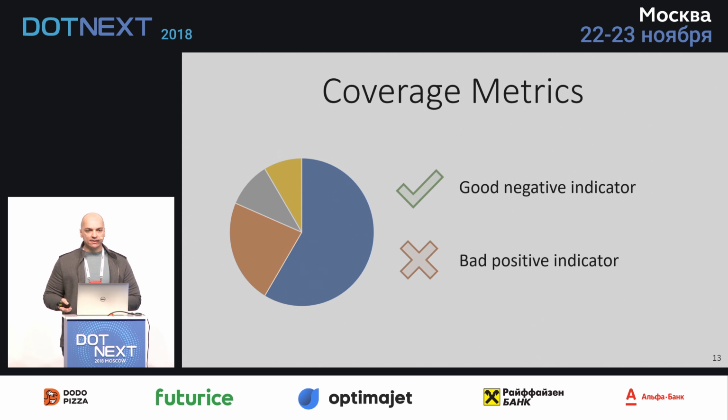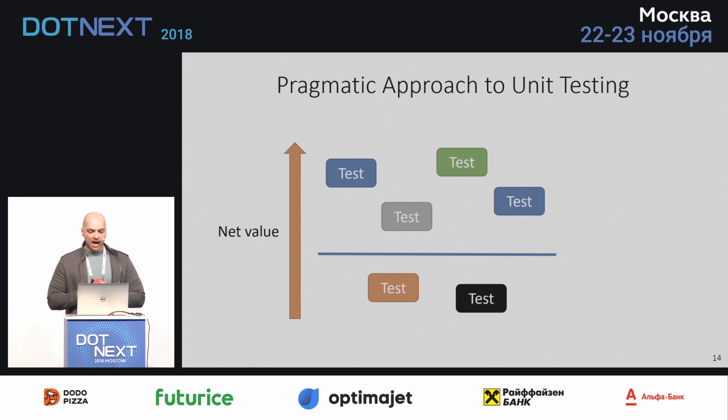Now that's what I mean by a good negative indicator. So they can indicate something negative with your code base pretty well, with a good precision. But the opposite of that is not true. So even if your coverage metrics show some good coverage number, that doesn't mean that much. That doesn't mean anything, actually. Even if you have 100% code coverage, you can still have a horrible test suite that doesn't help your project, but instead actively harms it, damages this project.